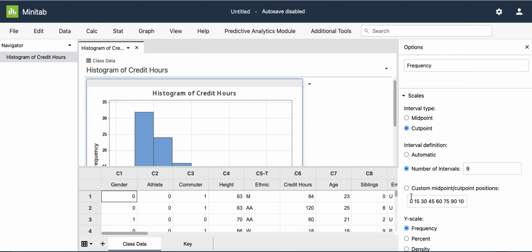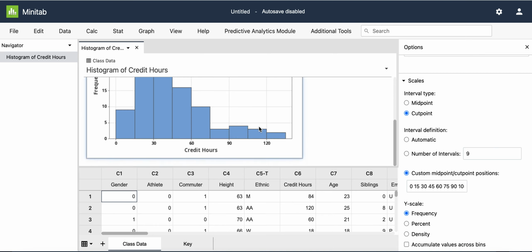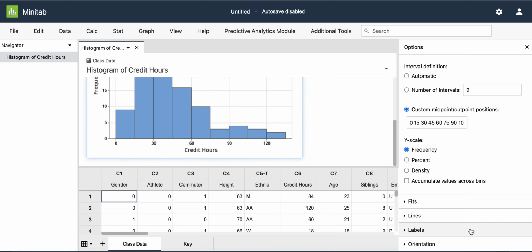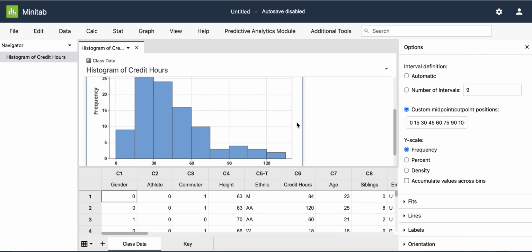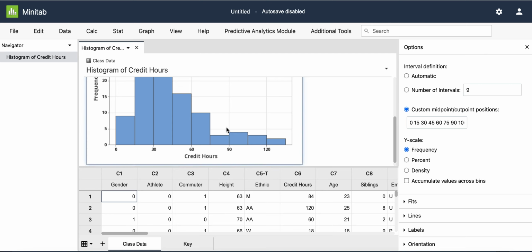And then have it custom. So you can see here, when I change the number of intervals from 12 to 9, it automatically changes the bounds for each class down here. And then you can actually choose this and you can see that that will show up here. So you can see now it's showing us 0 to 15, 15 to 30, 30 to 45, etc. So that's how you would change your scale, your number of intervals, and then change the class bounds.